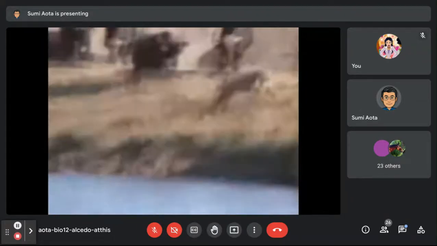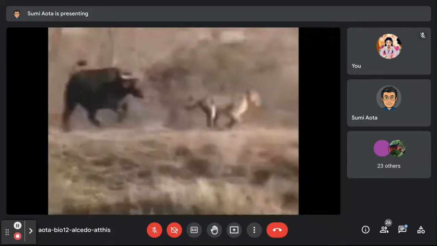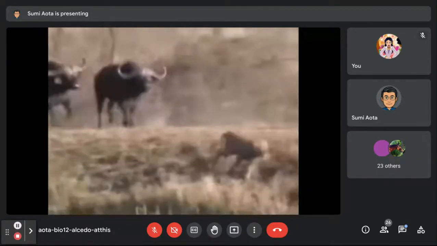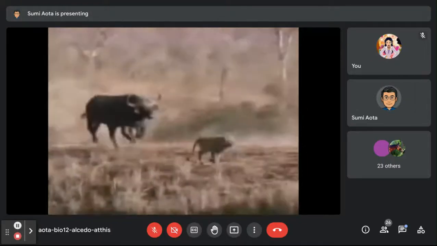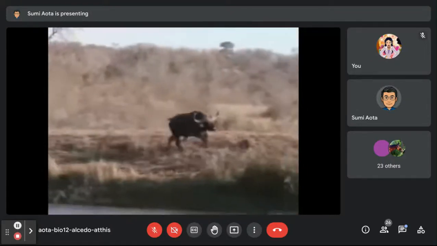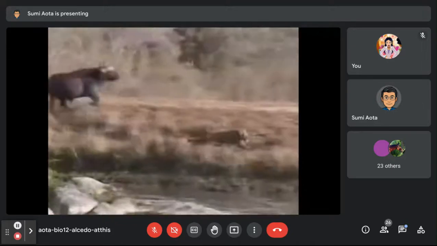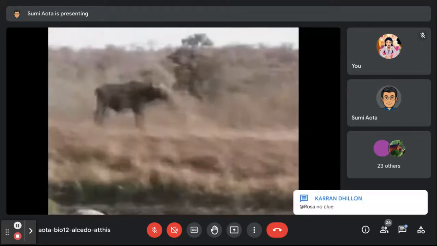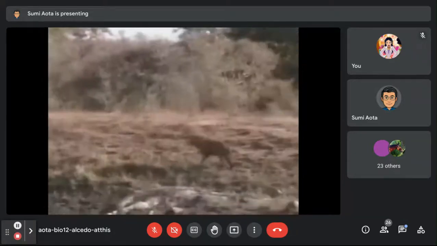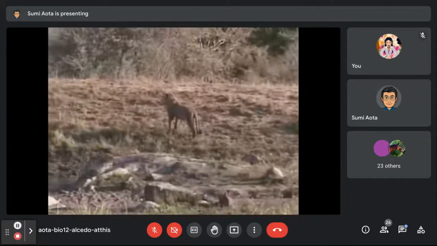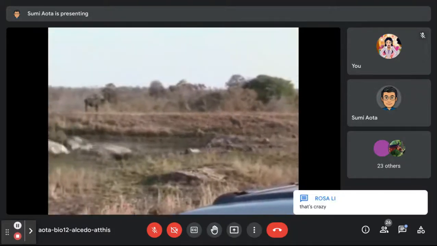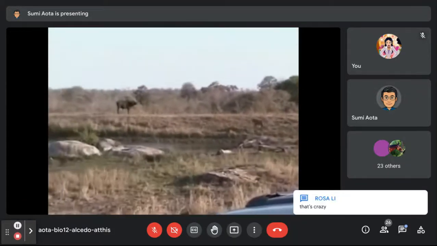But they hooked the one, did you see they hooked the one? Look at this. They got the other one. Go on, Buffalo, go on. And there's another one. Oh, the big one. Look at this big bull. Run! That lion's injured, you see that? But you see that buffalo further on in the air? Yes. These others are coming to help as well. I got him being thrown in the air.